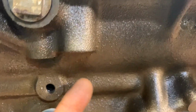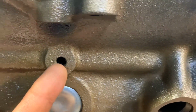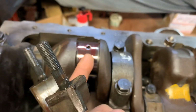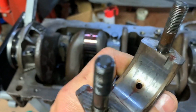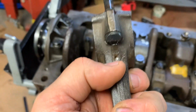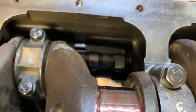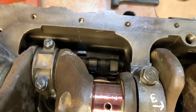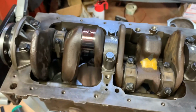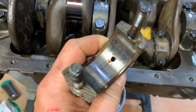Oil pressure comes from, this is the oil gallery along the side of the block here. Got oil plugs in it here and here. Got to get another couple down here. That oil pressure gets fed into the main bearing, comes out of the main bearing on a 45-degree angle, and comes out that hole there. Then it hits the bearing surface. I don't have a bearing in here, but there's a hole drilled in that. That allows the oil to squirt out that little hole right there. That hole is directed at the camshaft. Down there you can see it. And that's under pressure, like 40 pounds or so, and it's squirting out of there and lubricating the camshaft. So it's important that the little hole in the bearing lines up with that hole right there.